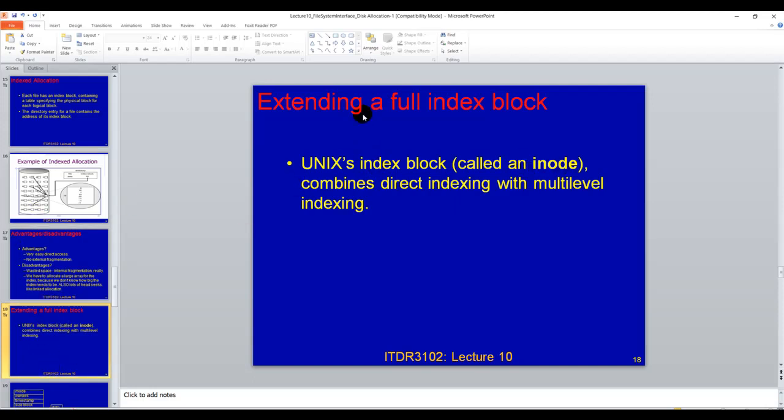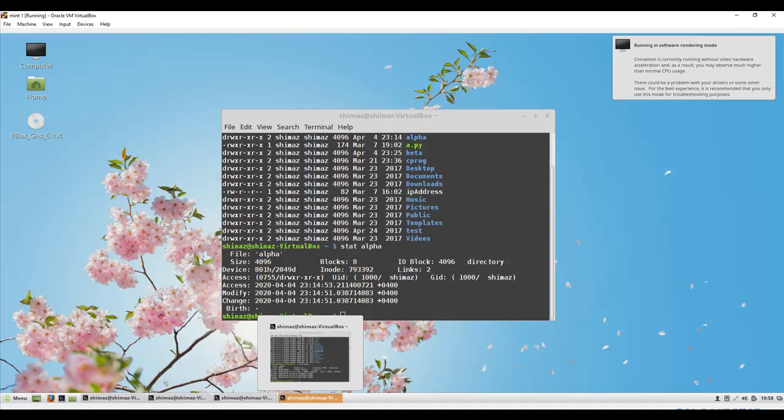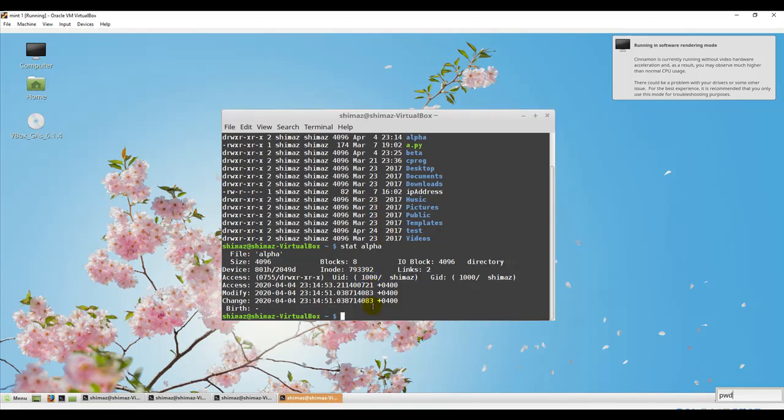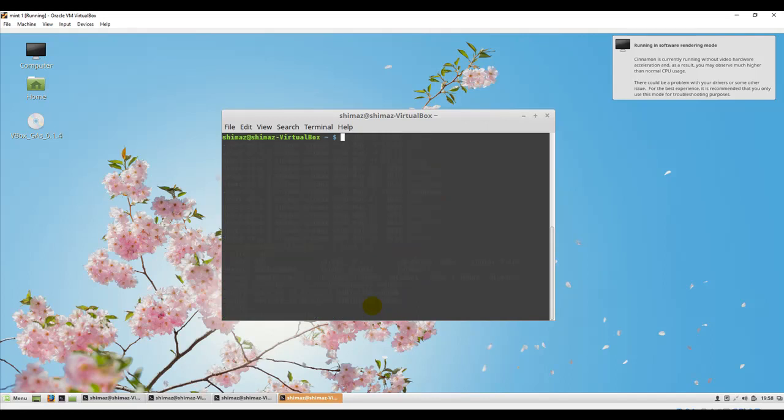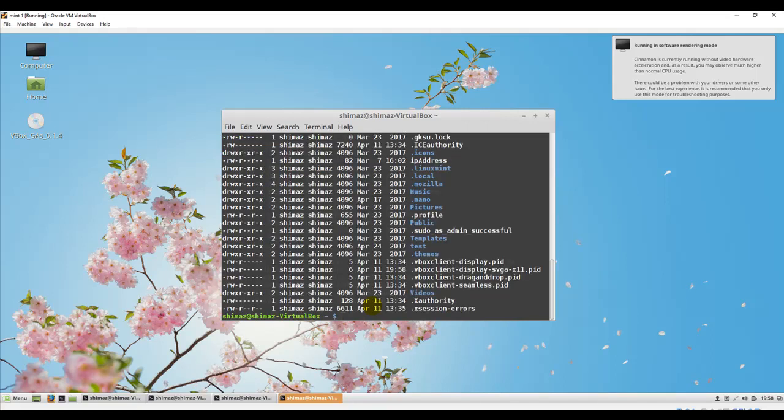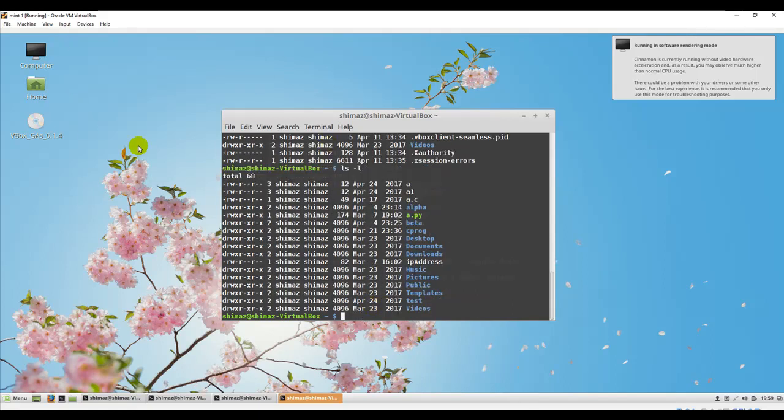Now, let's say I am in this present working directory. ls -al, or we can say ls -l. So we have these files here.